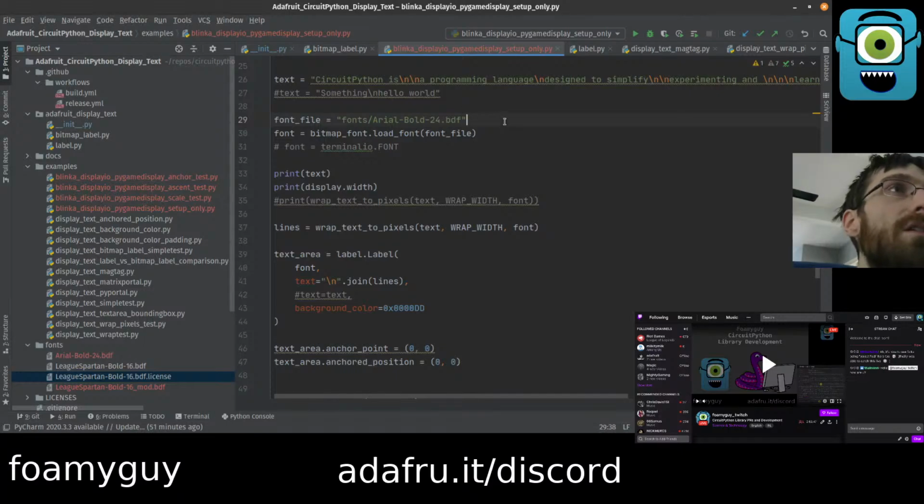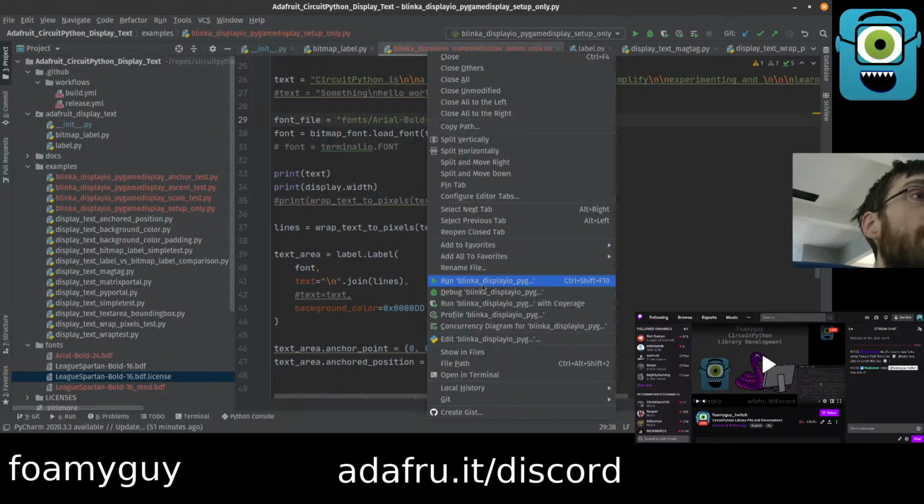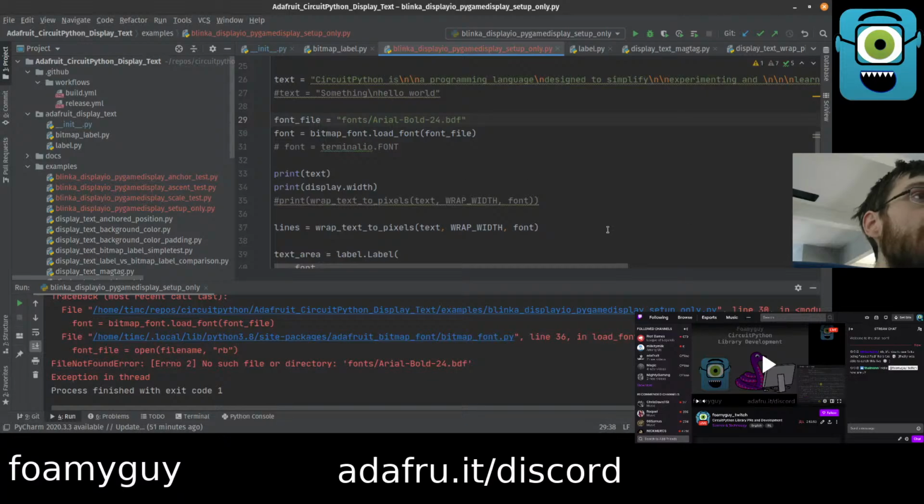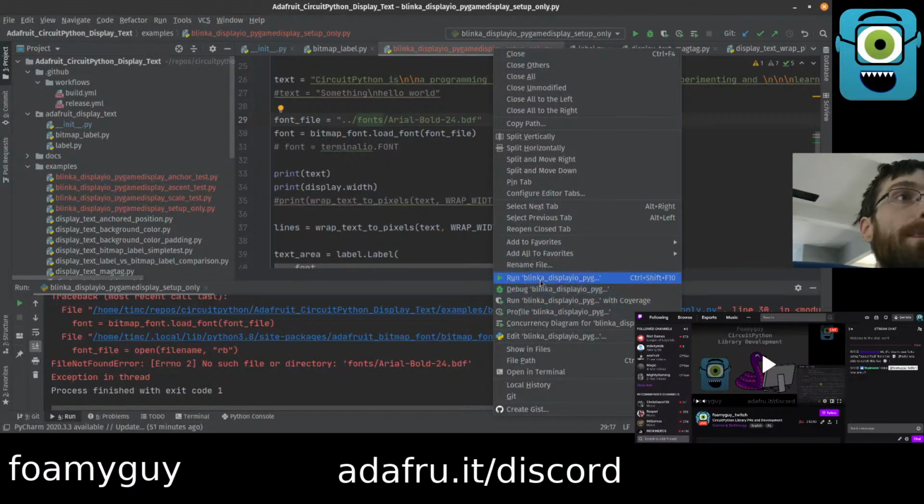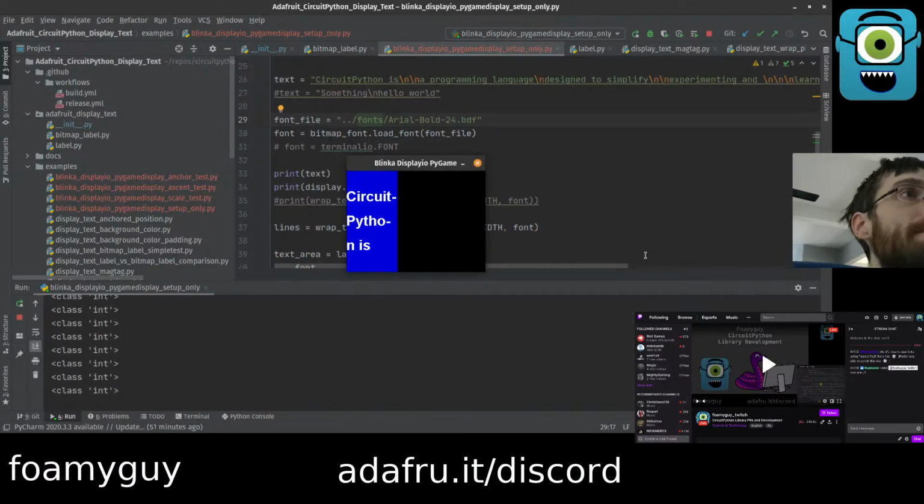Okay, this is looking good. 24, let's try that. I think the next problem is it's not in the right folder because this is up one. There we go. So this font is much bigger.